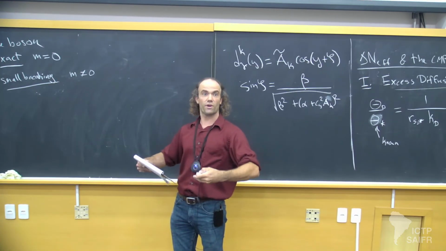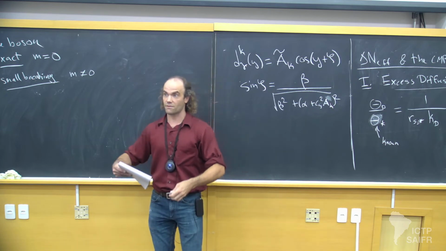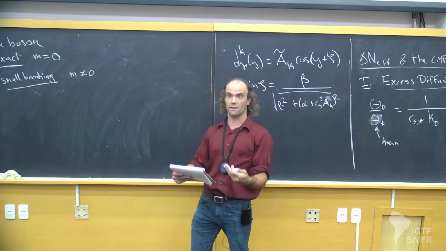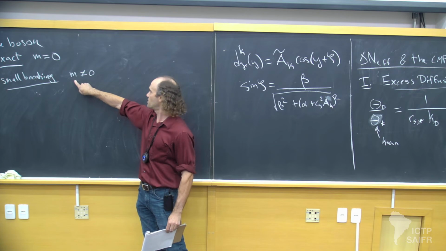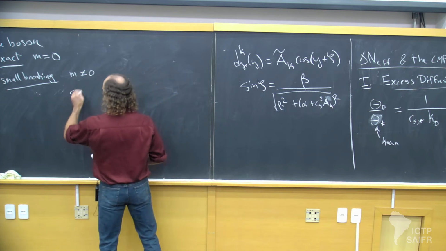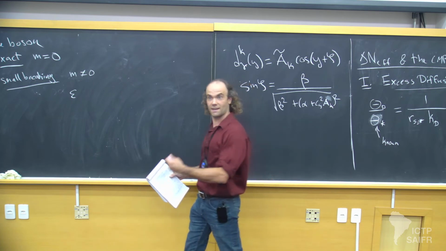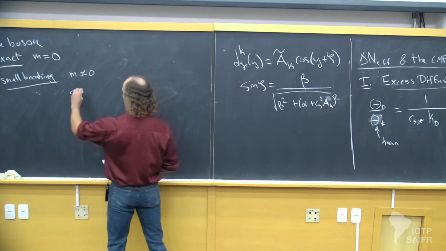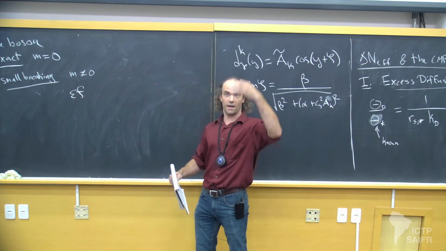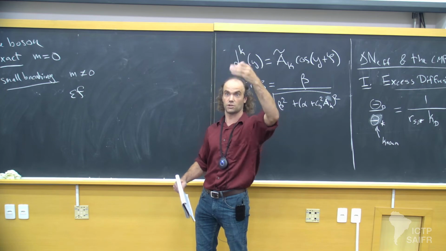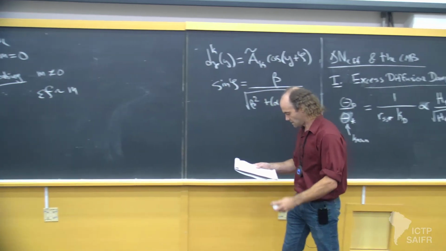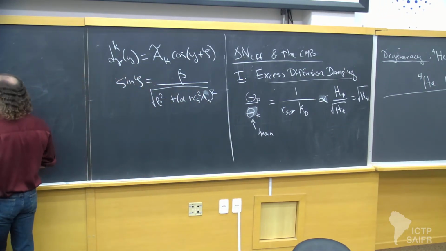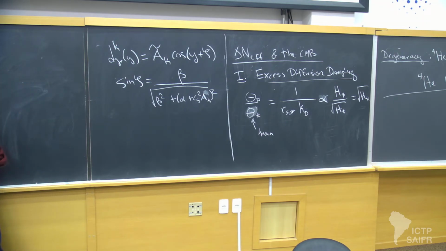But this small breaking, if this thing is a Goldstone boson, will have calculable effects on the potential. And as long as those breaking effects are small, then the mass induced is going to be small. You can sort of parametrically calculate this mass as sort of an epsilon, which parametrizes the amount of explicit breaking of the symmetry, times some breaking scale at which the symmetry breaking took place, the original spontaneous symmetry breaking. Okay? So parametrically, it looks like this. And so here you would have a light pseudo-Goldstone boson, which we write as PNGB. Okay?